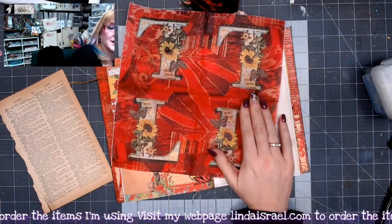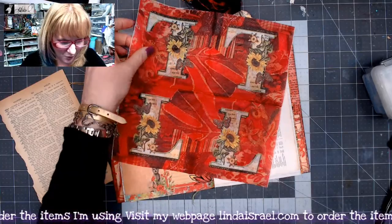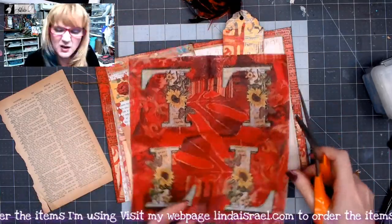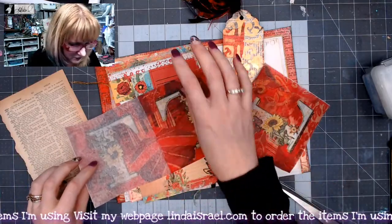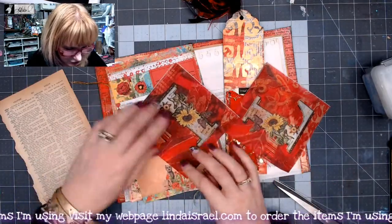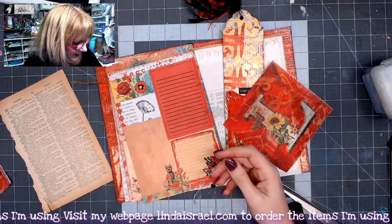I'm going to grab a pair of scissors and trim one of these little panels out because I only need one. I'll save the rest of these. I may use them again. Who knows in this journal. So I'm just going to put it in my pile of goodies.